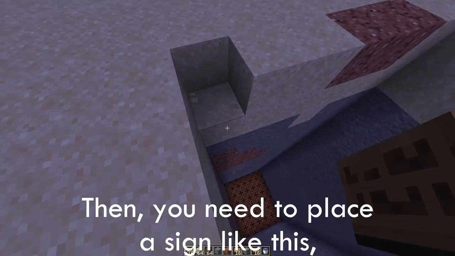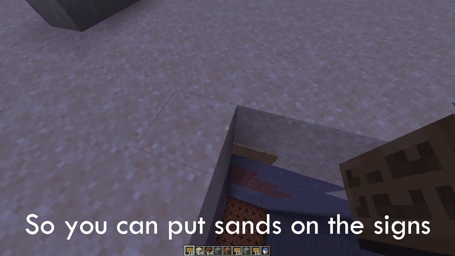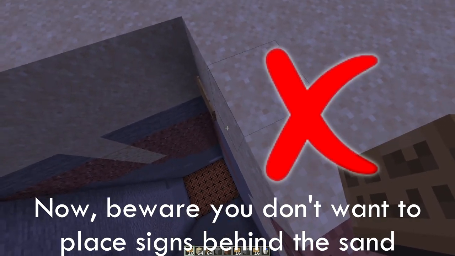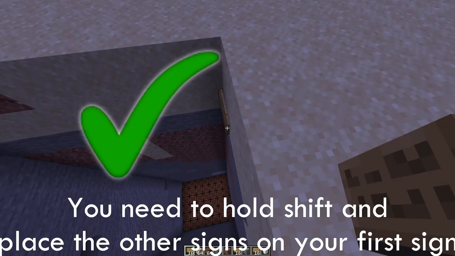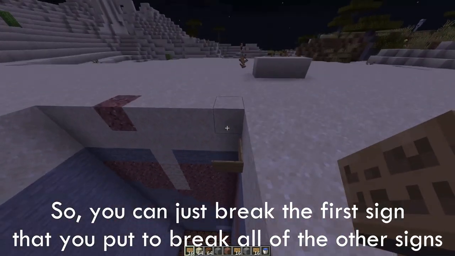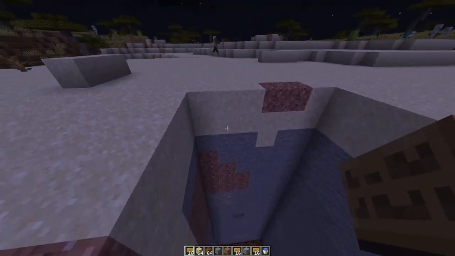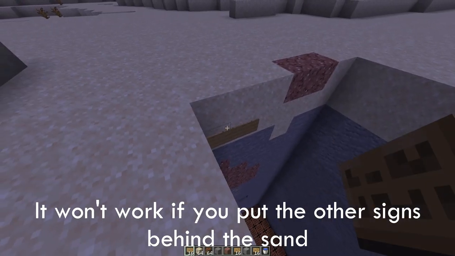Then, you need to place a sign like this, below one block, so you can place sand on the signs. Now, beware, you don't want to place the other signs behind the sand, or it won't work. You need to hold shift and put the other signs on your first sign. So, you can just break the first sign you put to break all of the other signs. It won't work if you put the other signs behind the sand.